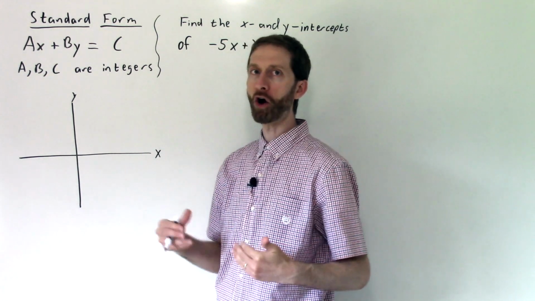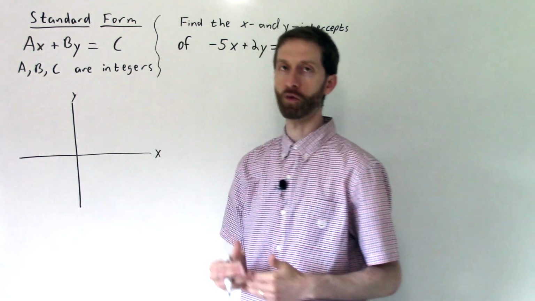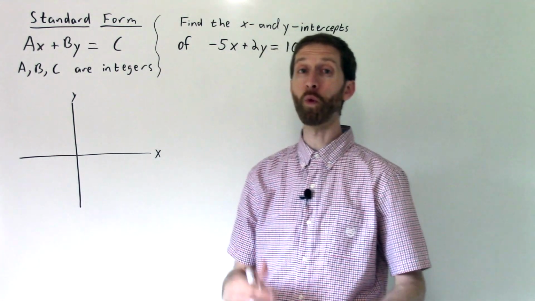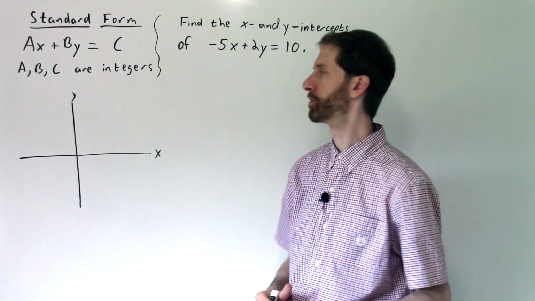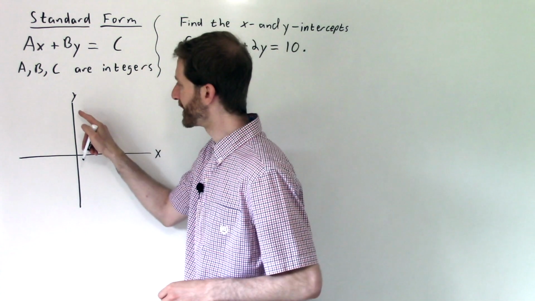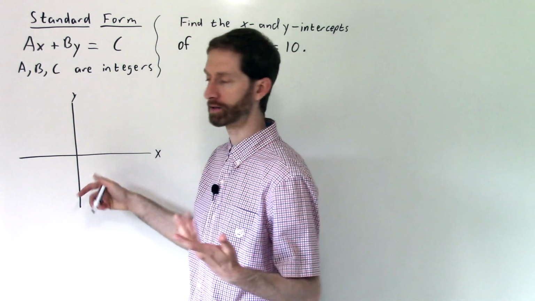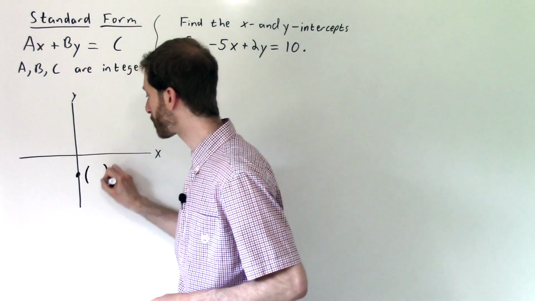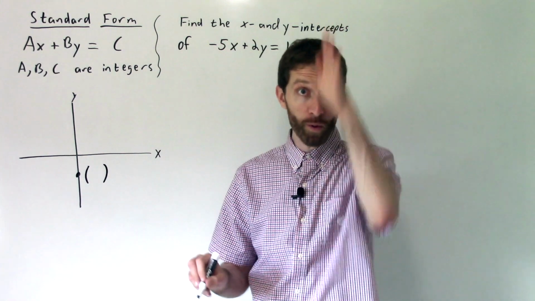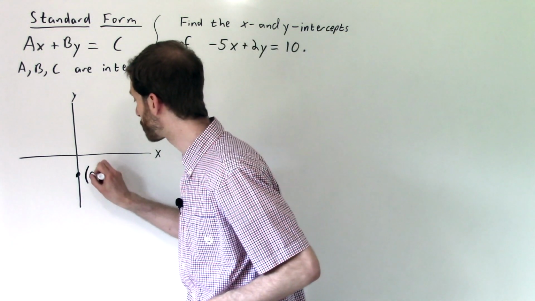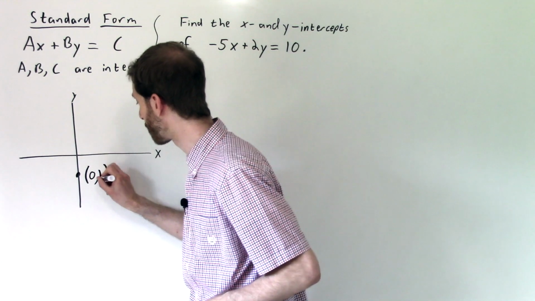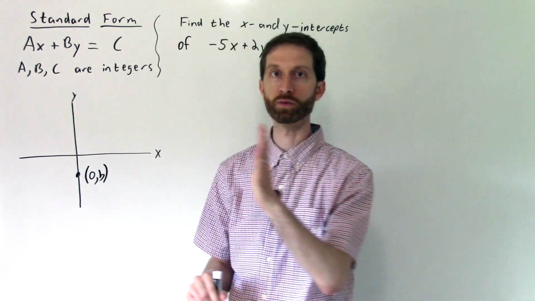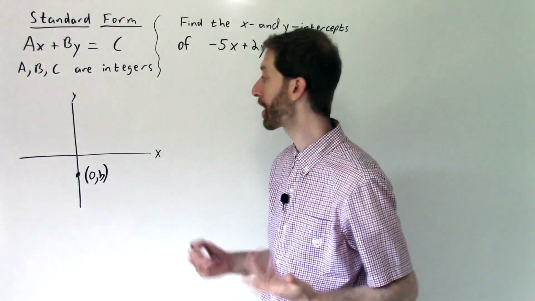Now, what are they good for? We use the standard form of a linear equation to find x and y intercepts. What does that look like? Well, a y-intercept is any place where a line crosses the y-axis. So let's say I pick a random point down here. What's special about that point is the x value anywhere on the y-axis is 0. So I'll call this (0, b), right? Any place on this y-axis, we know the x value is 0 because we're not moving to the left or to the right.